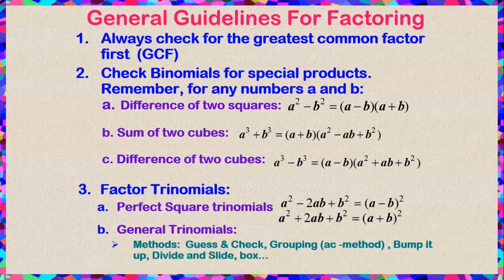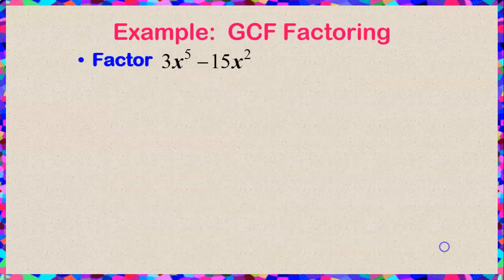So there are some that we learned and some people learned as patterns. Difference of two squares: both terms are perfect squares connected with a minus sign. That factors into a minus b and a plus b. Sum and difference of two cubes means both terms are cubes, something times itself 3 times, and it can either be connected with a plus or a minus. And so these are the patterns for that. If you're factoring a perfect square trinomial, that means your trinomial will factor into 2 of the exact same binomial. There is a pattern for that, or you can simply do the general trinomial factoring and you'll end up with the perfect squares at the end.